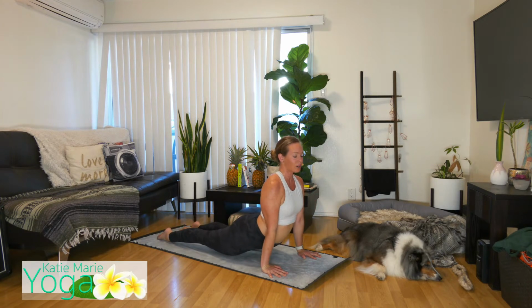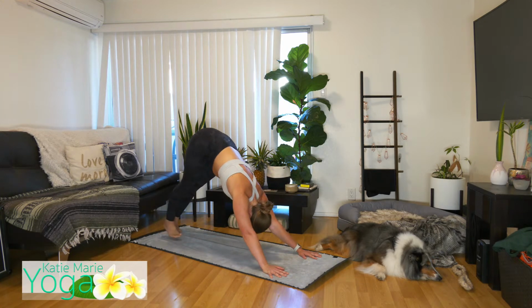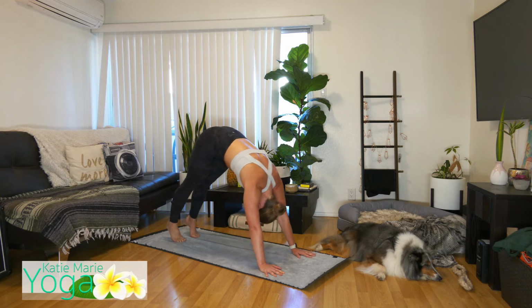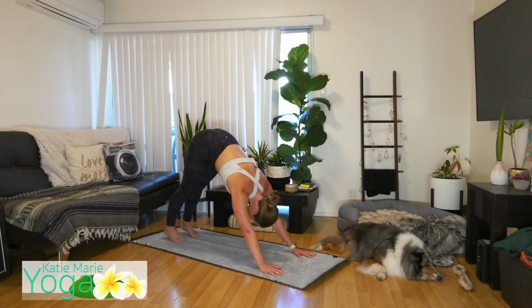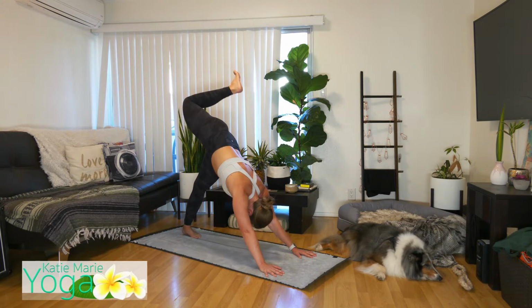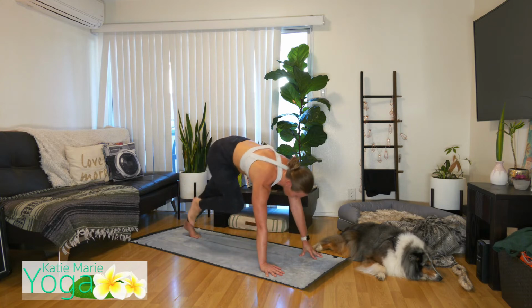Inhale, lift your heart, upward dog or cobra. And exhale, downward facing dog. Full breath in. And exhale out. Inhale your right leg to the sky, bend your right knee, stack your hips open. Exhale, hug your right knee towards your chest, place your right foot to the top of the mat.